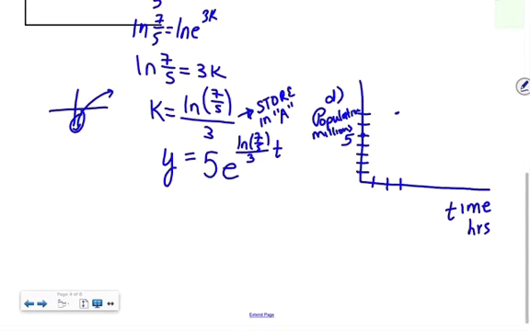I mean, I could figure out at time 10 what it would be. But do you know, because it's going to go up to time 10 based on what they're asking us to do, over the 10 hours, okay? So I could plug in 10. I already stored that in my calculator. So I'm going to do 5 times e to the 10a. So I stored it. I'm going to try to make it easier for myself. And then I can figure out what that value is. Like 15 point something. Get that?